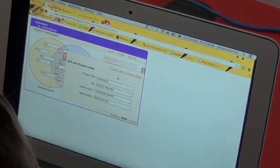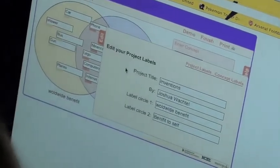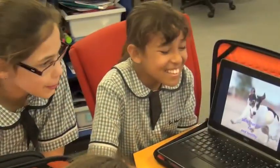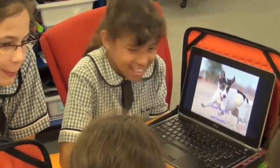We used to have kids go home and the parents, they'd get in the car and the parents said, "What'd you do today?" "Nothing." Now they go home with their laptops, and we've said to the parents, don't ask them, "What'd you do today?" "Show me what you've done, what you're doing. Show me what you're learning." And the kids pull these out, and it's such a rich resource that the parents have an intimate knowledge of what's happening at school.